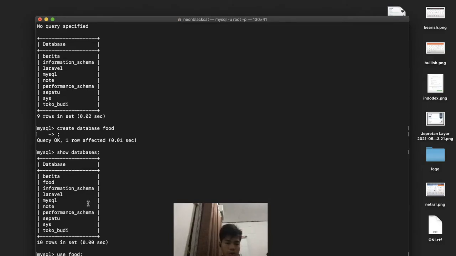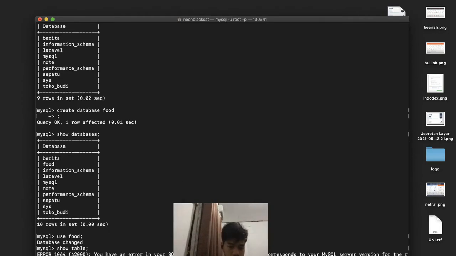Now how to create a table. First we can show the tables in here.